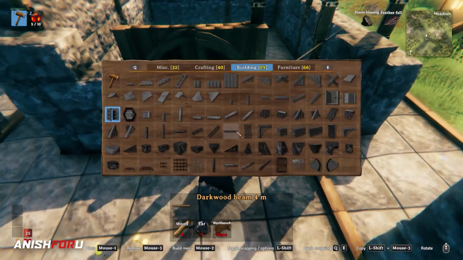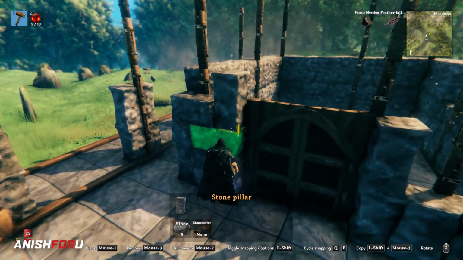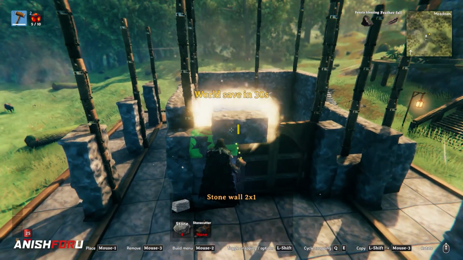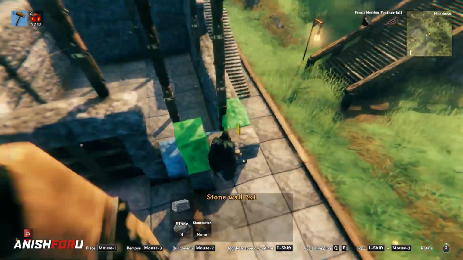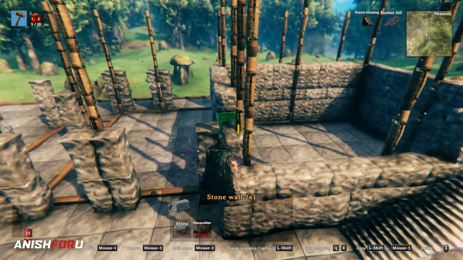So place the wooden door here. This is a bigger door. So you can place it like that, and here. The entrance for the ground floor is actually completed.